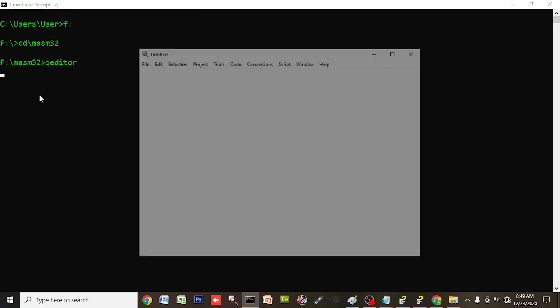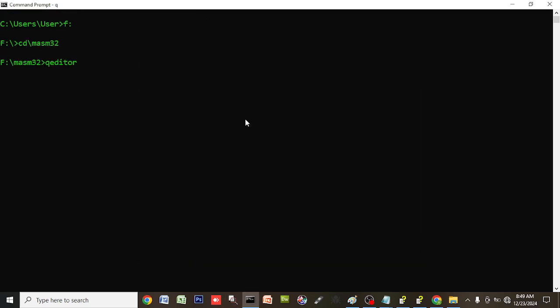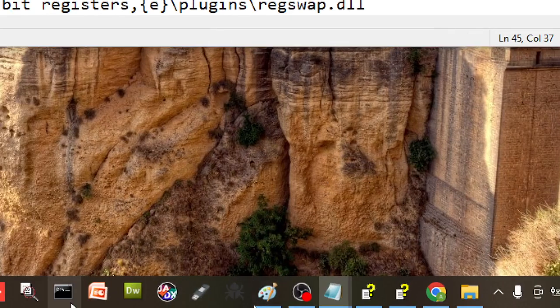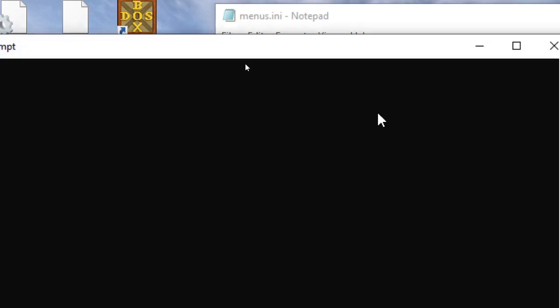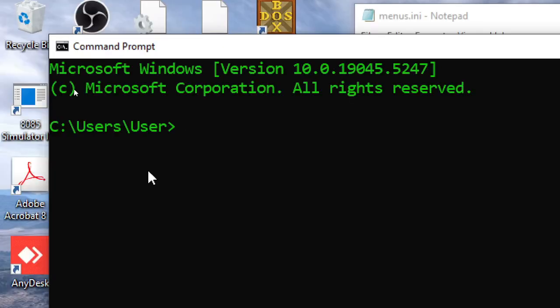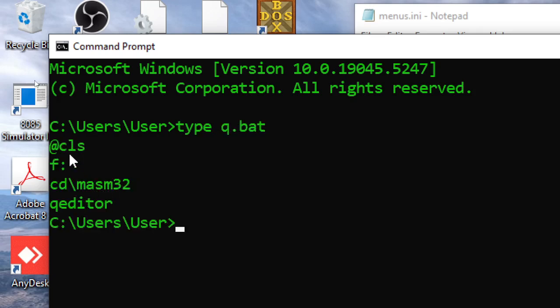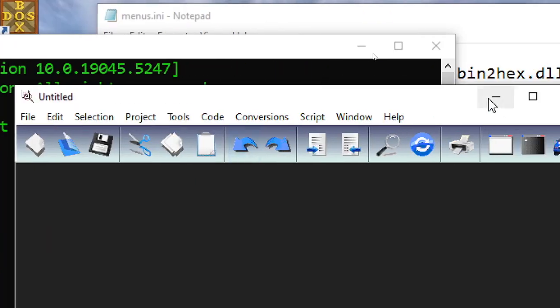I put a Q here, just type Q, because I always go to app and type all this, go to app, blah blah blah. So I just type Q point. But here, as you can see, I talk to the system, say clear the screen, go to F, go to MASM32 and run the Q editor. Actually my Q editor is all over the world. You can type Q editor here also. It is global because of the path.